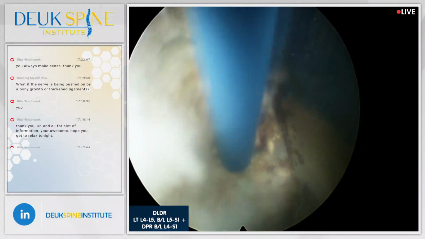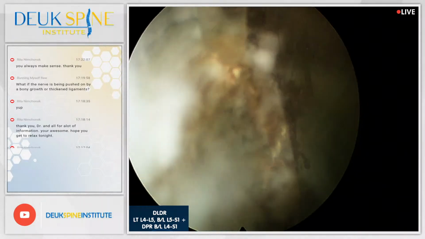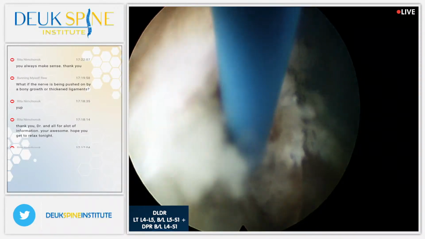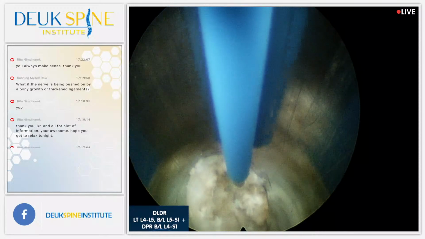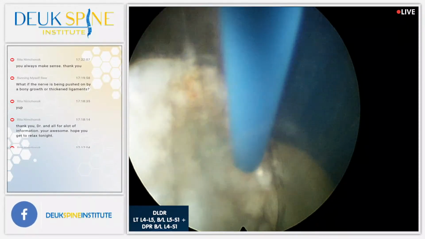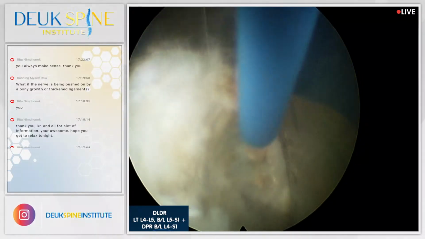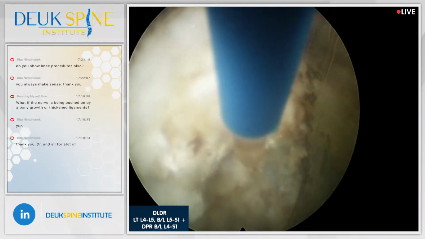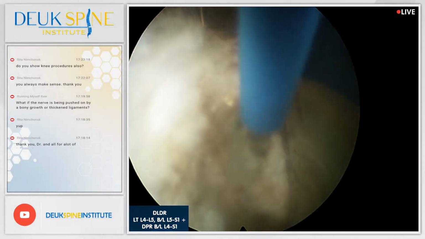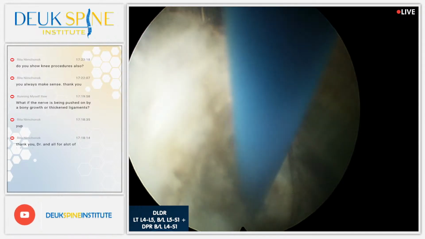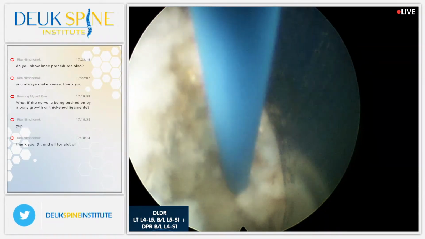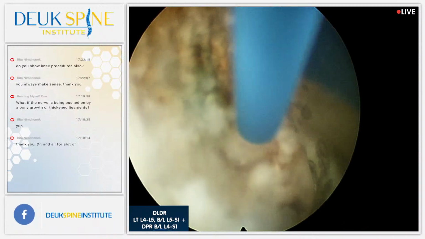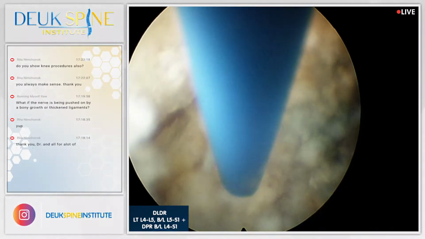All right, this is the last minute or two of 5-1 on the left. You can see just how degenerated the disc is here. I'm trying to get over as much as I can. You can see the blue, that's all herniation, and that's staining. I'm just trying to get rid of as much of that as I can. We never get 100%, so don't ever expect me to get 100%. It's not going to happen. I never tell anybody I'll get 100%. I tell people the truth, which is the average is around 60% for my treatments, but you need 50% to get good symptom relief. And like I said, we don't have situations where we don't get that.